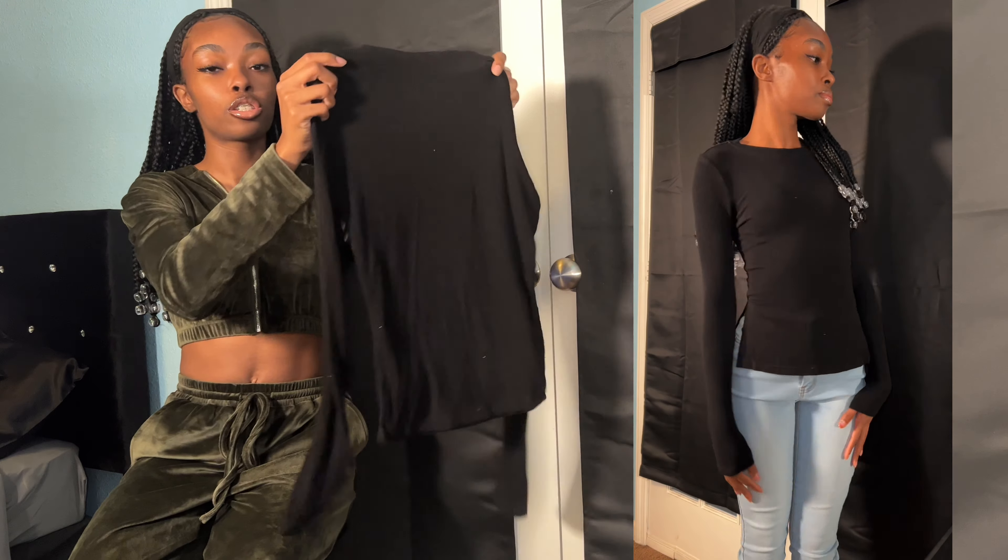So this next top is a button-up collar short sleeve top and this one is really cute. You can't see it up close, but there is this shiny lining that goes along the top and all the way around on the sleeves — I just thought that was a cute detail. And then there are the buttons. Again, you can tuck this in or wear it out. It's just a simple top that you need if you want cute work tops. This one is definitely that. The material is really stretchy, it's a ribbed material, and it's super soft. I really, really like this one.